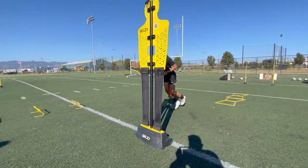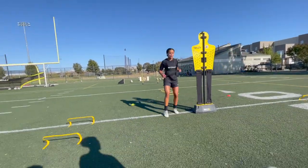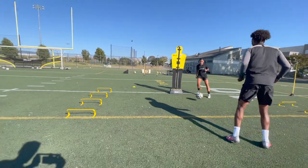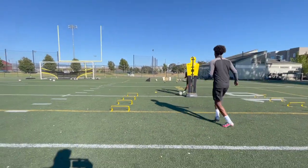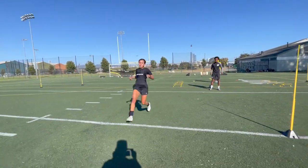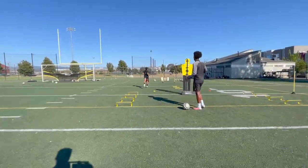Get up. Come, come, come, out, out, out. Good, attack it. Yes, good. Yes, good, Sarah. Attack it, come on, boom. Yes. Attack it, yes. Yep, come on, yellow, go. Yes. Back, back, back, and you're out. Out, out, out. Sharp turn, come on, sink, boom. All the way through, through, through. Good.